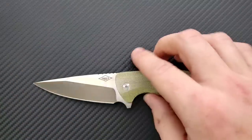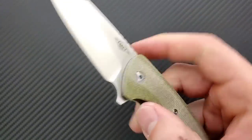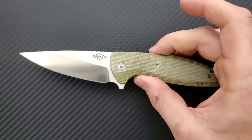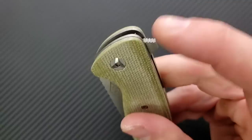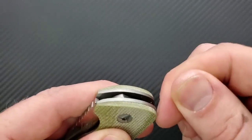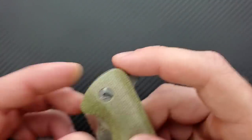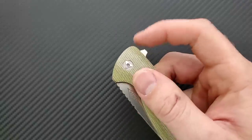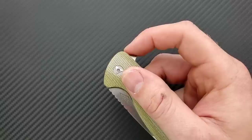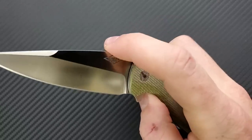The action on this guy is running on bearings — very satisfying. It is actually fall shut. The flipper tab is a bit sharp — a little angular, the teeth are a little bitey — but it's in a good place and you can push-button it or light-switch it. There's an audible break of the detent and an audible click into position. Does it add any utilitarian benefit? No, not at all. But man, is it satisfying. Easy to disengage, easy to deploy.